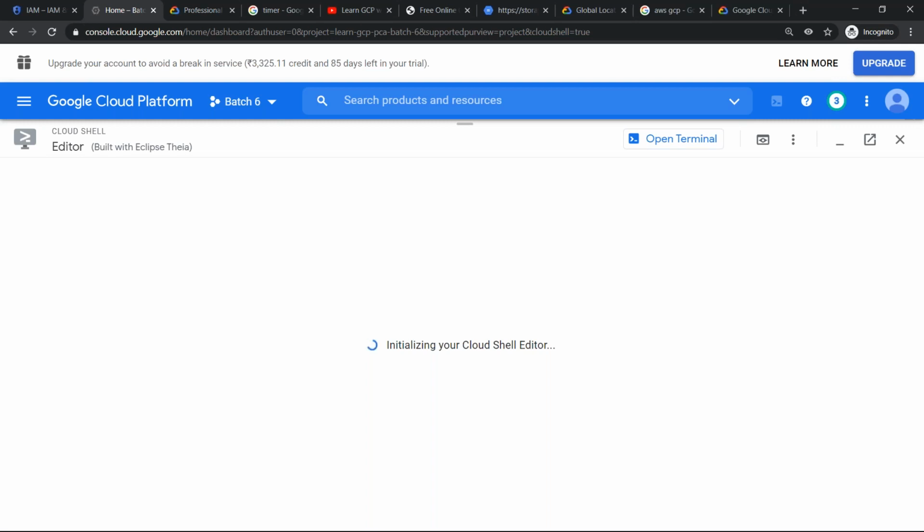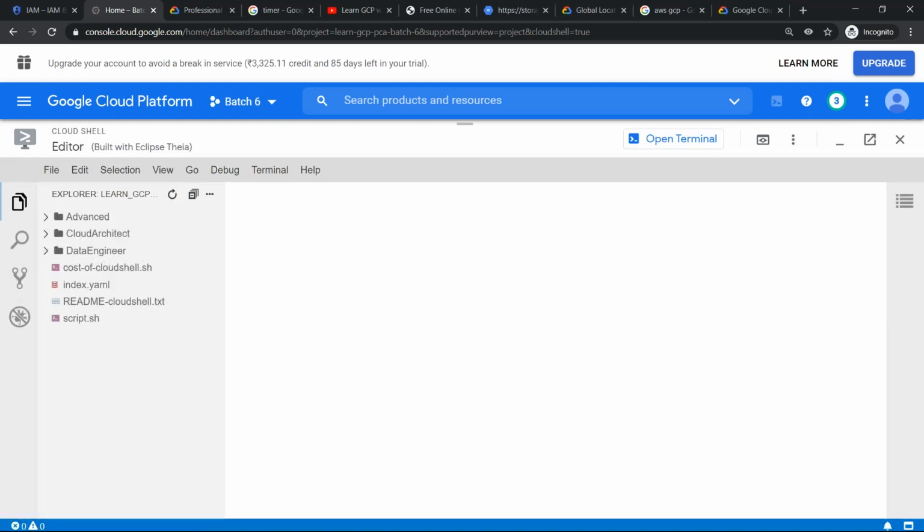So it's going to have more of a graphical user interface. Let's just wait for this to come up. The trick is: use edit, name of the file. You should be able to open that in an editor. Let me just wait for it to show up.